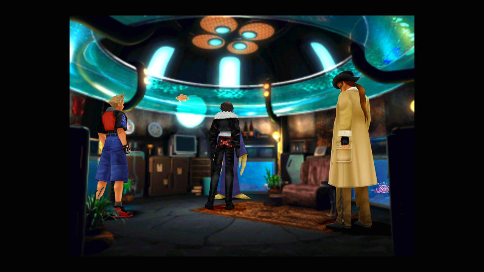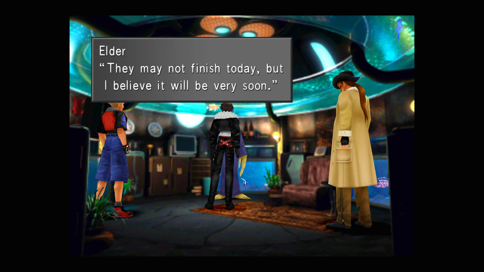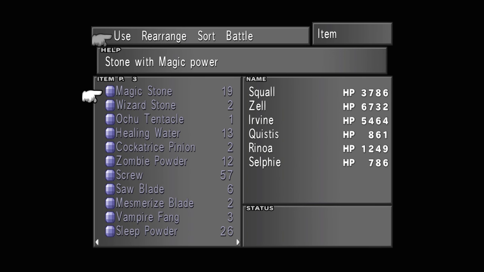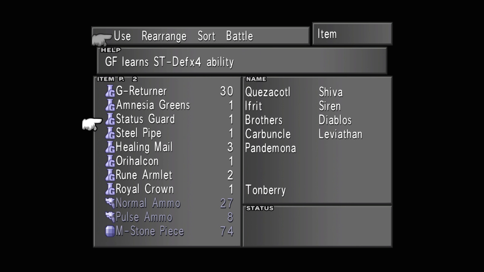And there it is, the status card. Sweet, so let's take a look at the stuff we just got that took an hour to get. So status card, yeah, GF learns status defense times 4. That means you can be absolutely immune to 4 status defenses all at the same time, instead of just the typical 2 or 3. Ooh, Royal Crown would be real good to give to Siren.